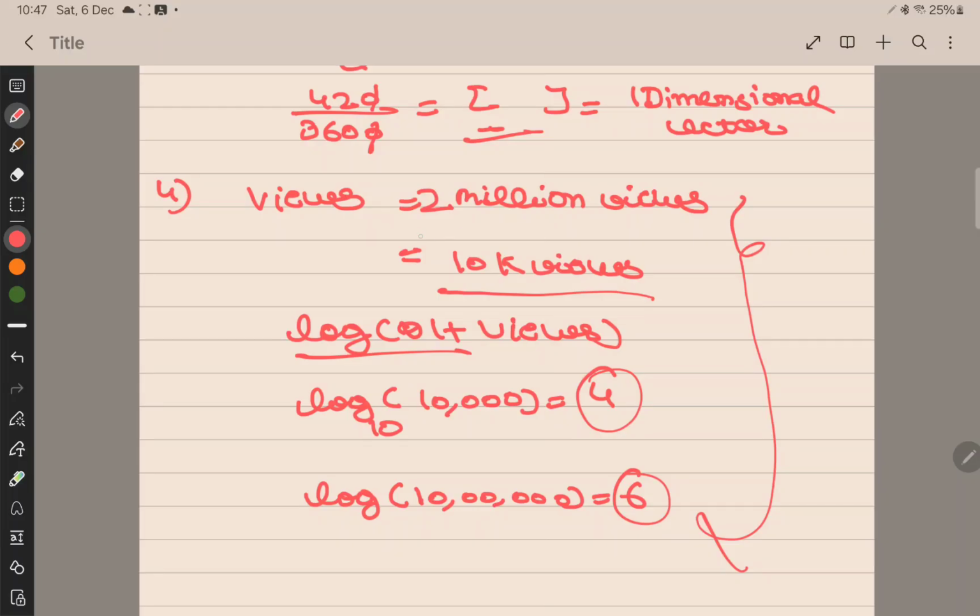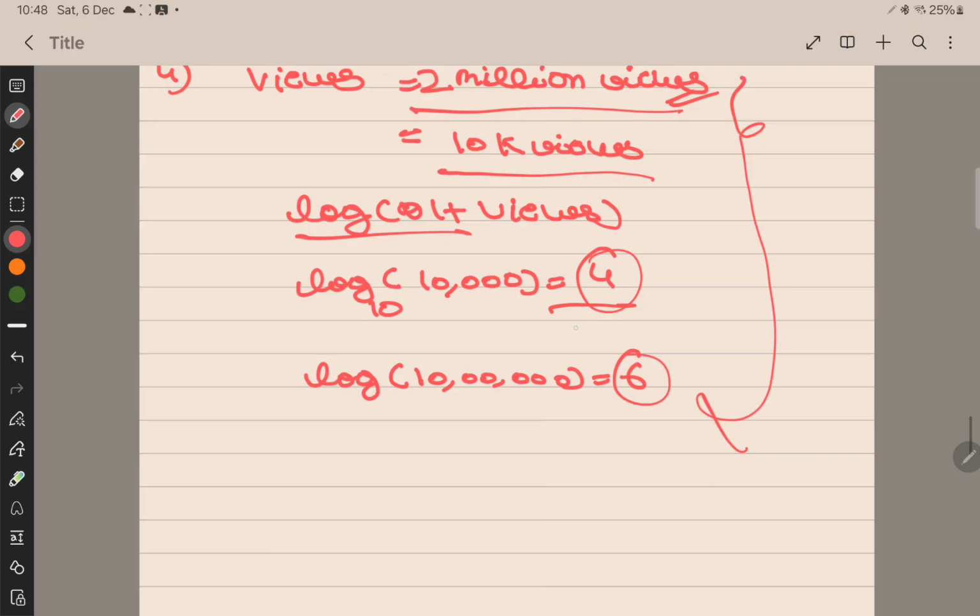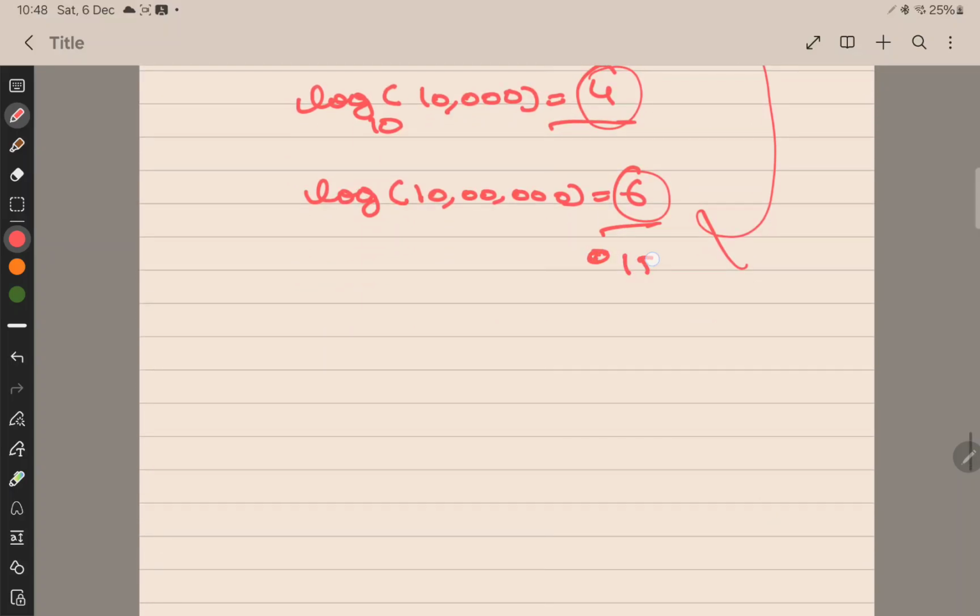If we just keep these numbers as 2 million views and use this data to train our model, then the model will just understand that every time it has to show a video with a really high number of views. It won't take care of low numbers of views. So we have to make this data comparable in nature. That is how we represent it as a single number, and if we can represent it as a single number, then we can use a one dimensional vector to represent it.